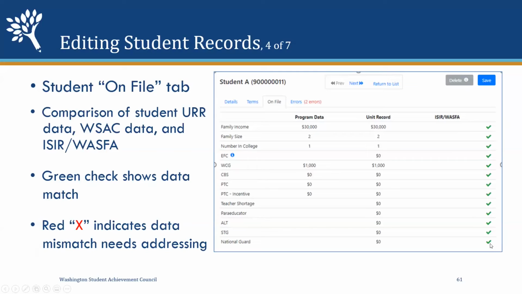You see all of these are green checks, which means that the information matches. If there is any data element here that does not match records either in ICE or WSFA or in the program data, you will see a red X in this column. So it will highlight that to you for review and correction.